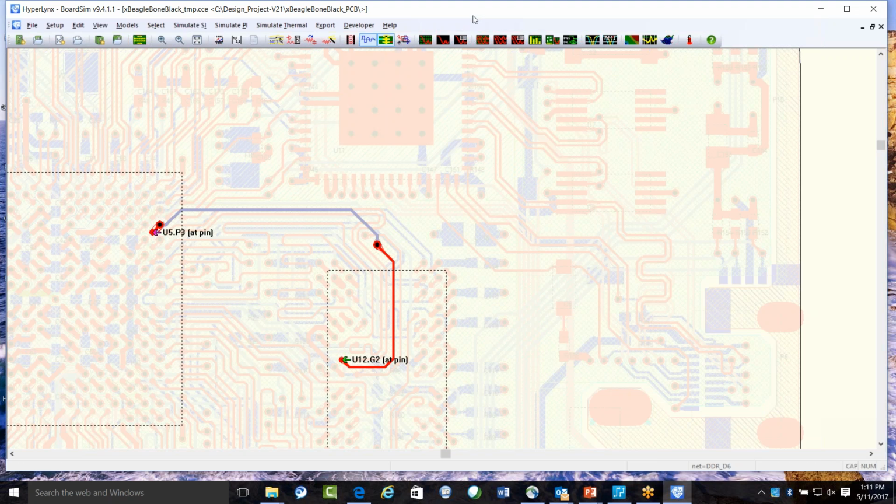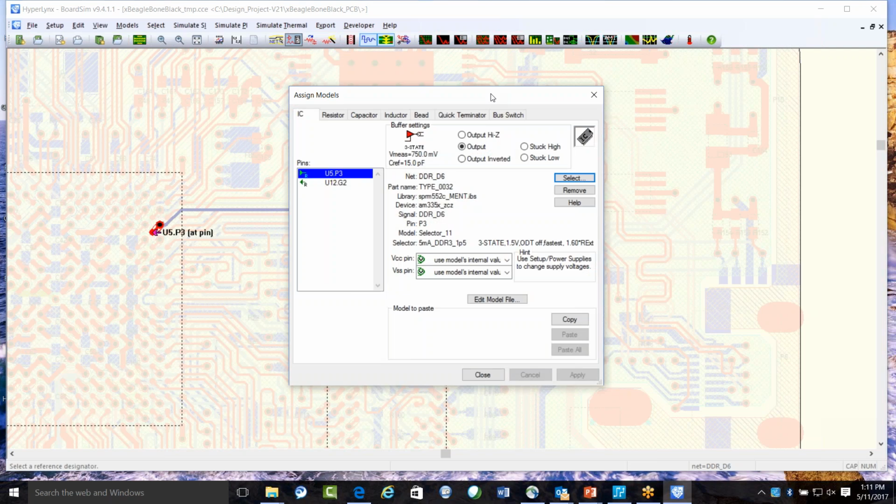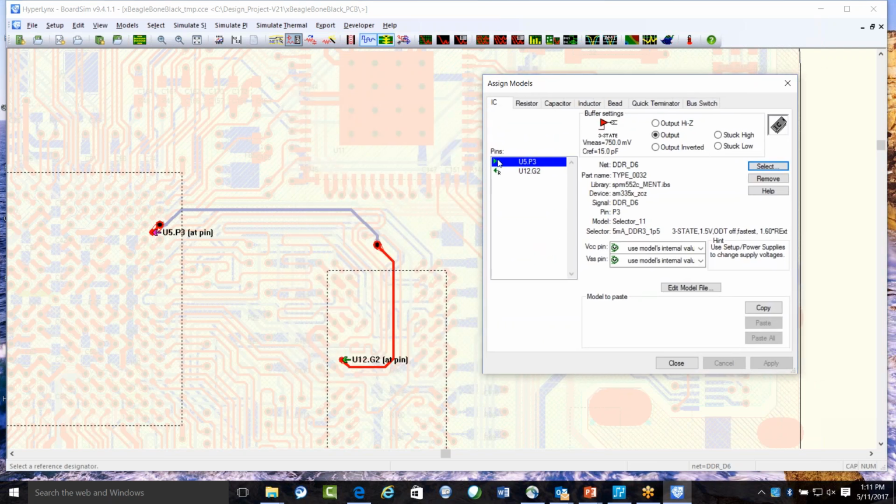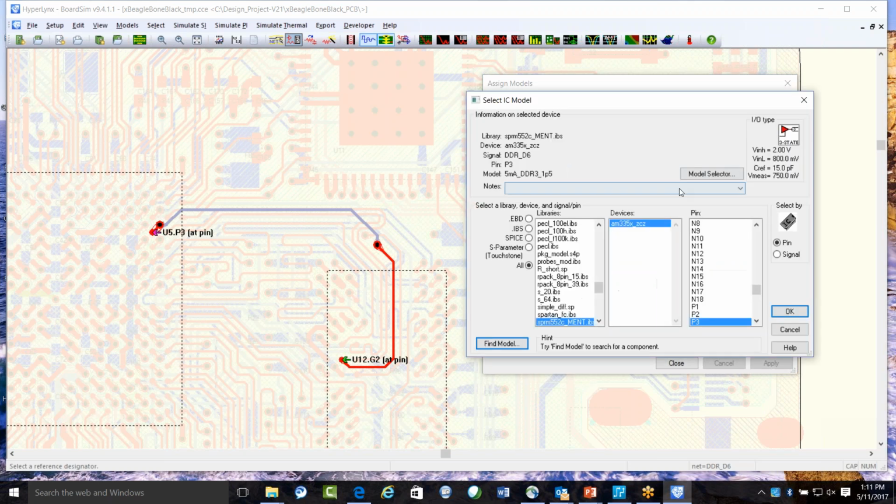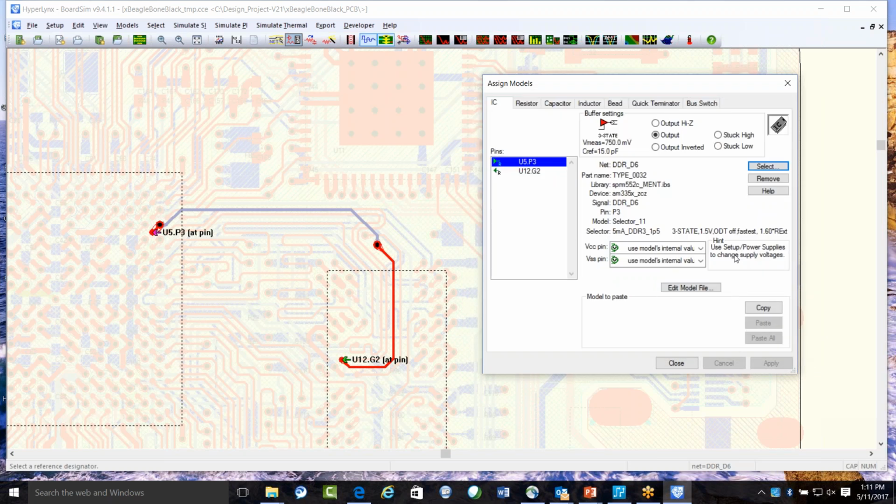If I did not have the models assigned, which is likely the case you have right now, I could simply bring up this component models dialog box, and it identifies the pins on this net where I can actually select the pin and make a model assignment. This is just as easy as you work within LineSim. So again, for those that are not familiar with these tools, LineSim is that pre-route editor to help develop the constraints. This assign models dialog box is in there, so assigning the models to this net here is just the same way we do it in LineSim. So that's just real easy to do.